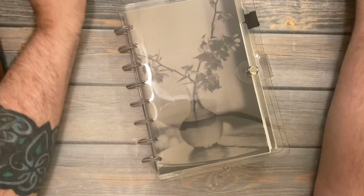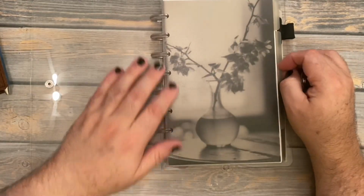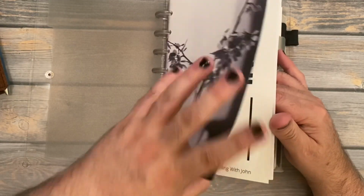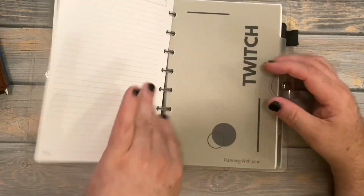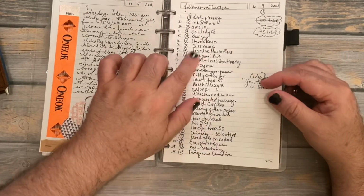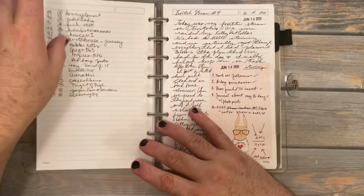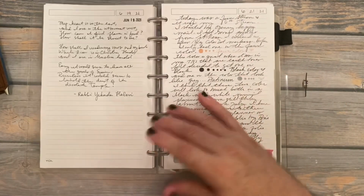And then here we are with this. This was going to be my One Book July, but I decided to turn it into an all-about-art book. I do have some pages at the beginning for taking notes. Then I have that little bit of journaling that I did do in here. I need to update this because I am very thankful that I've got like 125 followers now, and I want to write down every one of their handles so I know who's there.